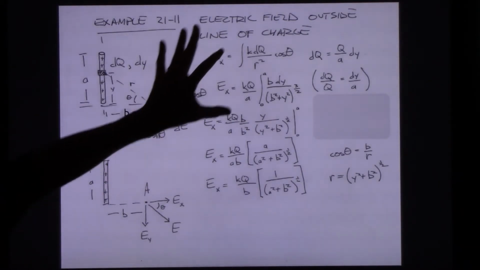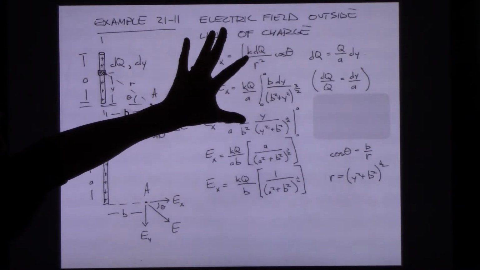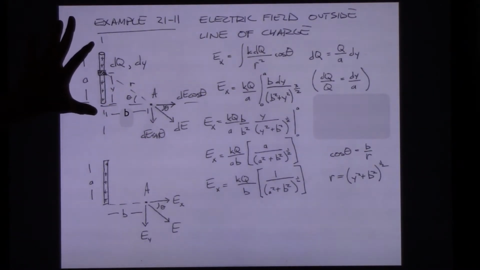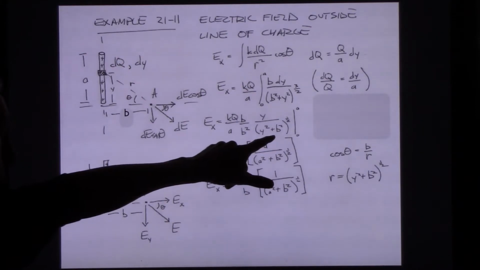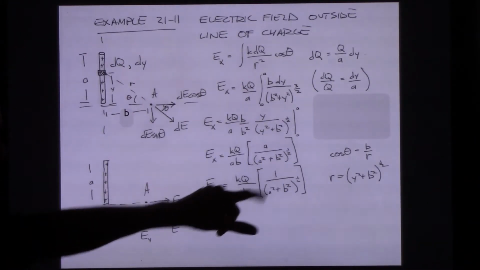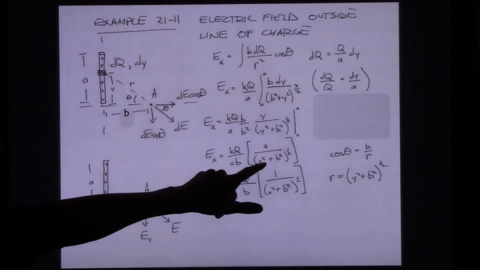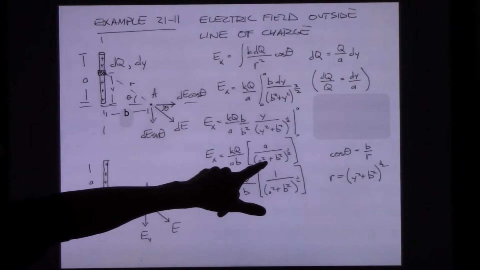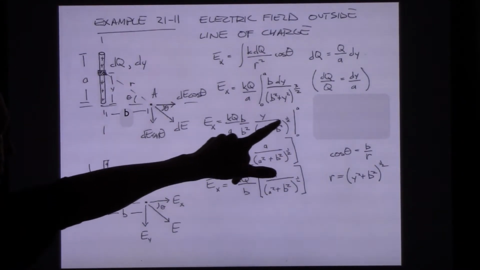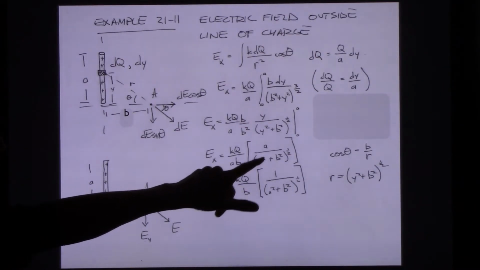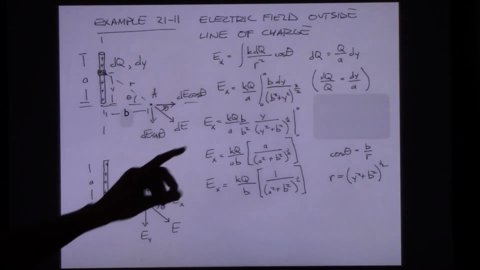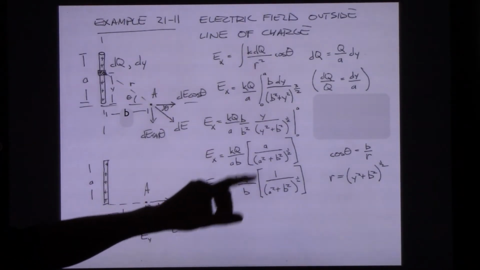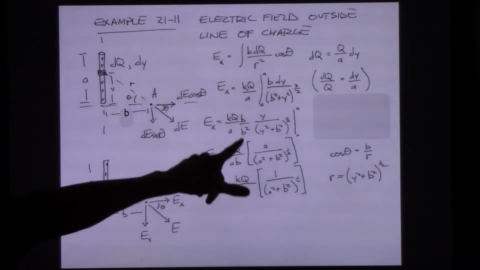So let's get the limits of integration established, and that would be values. We want to include values of y between 0 and a. So that's what we've done here. I looked up the integral, evaluated it between 0 and a. This is what it became when I substituted that in. At the limit a, I substituted a in for the y's. At 0, it went to 0, so I didn't have to write that one down, and that's my formula.